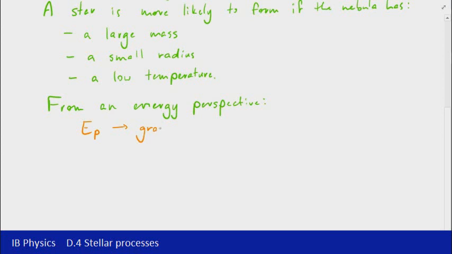The one that we're interested in here is gravitational potential energy. So that's due to a mass's position in a gravitational field. And in the case of a nebula, all of the gas particles would have their own small gravitational fields around them, and so they're attracting other gas particles. So each particle would have a certain amount of gravitational potential energy. Important to remember here that EP is equal to 0 at infinity. So when the particles are an infinite distance apart, then there is no potential energy. What that also means is that EP, as a result of that, is a negative value.